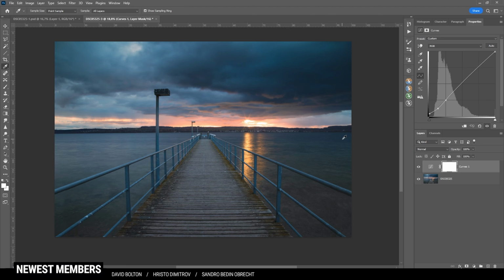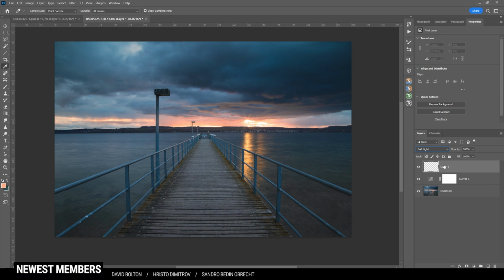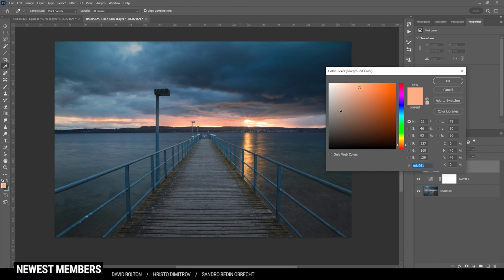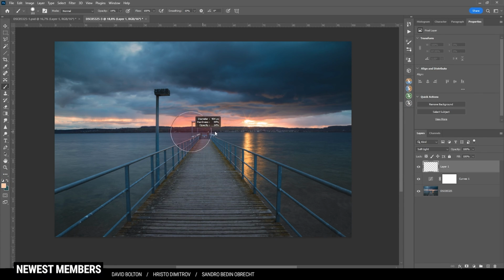Perfect. Then it's time to enhance the glow on the horizon level. For that, I'm using a new layer and I'm switching the blending mode to soft light. Then pick up the brush by pressing B and I'm dropping the brush opacity to, let's say, around 15%. For the foreground color, I'm using a very, very warm color tone. Let's maybe make it a little brighter. Okay. And then I'm just going to paint in a very, very strong glow effect along the bright parts of the sky. And I'm going to make it a lot stronger where the sun is shining through. Let's maybe bring up the opacity, just to make the glow a lot stronger in those areas. Okay, I think that looks great.